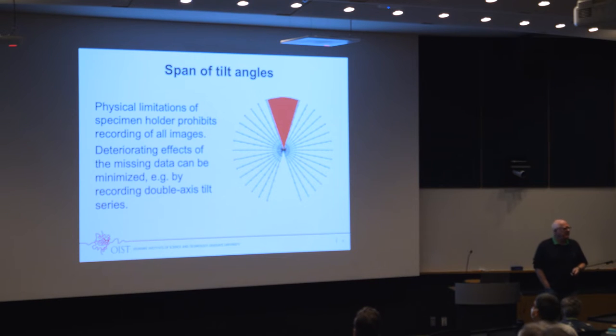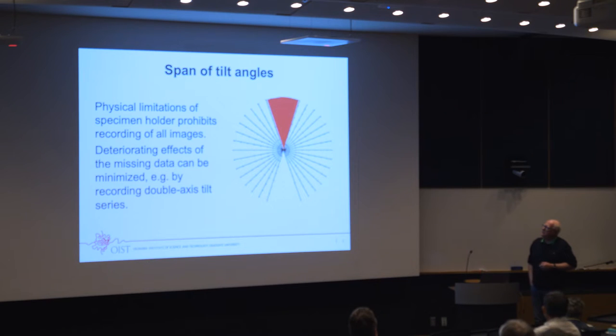So if you have a molecule in there, you see the molecule and everything else in your object. The problem is when you record the data. In electron microscopes, you want to record all these different directions, like super stereo. But limitations with the specimen holder make it very difficult to record 360 degrees. Lots of labs have tried this, and it's so far not successful to high resolution. One of them told me that when they make a holder that rotates the specimen, the energy dissipation in the materials makes it start wobbling. But maybe in the future, people will create specimen holders that can rotate the specimen all the way around.